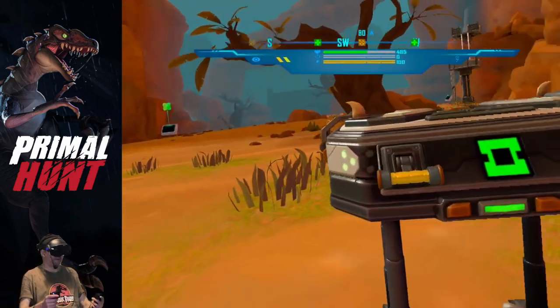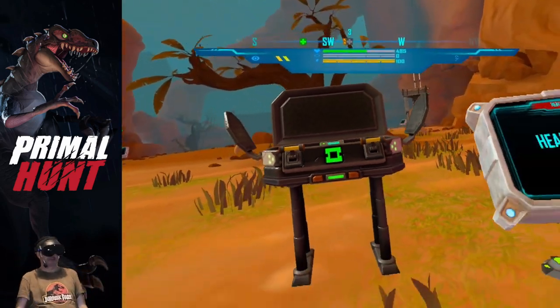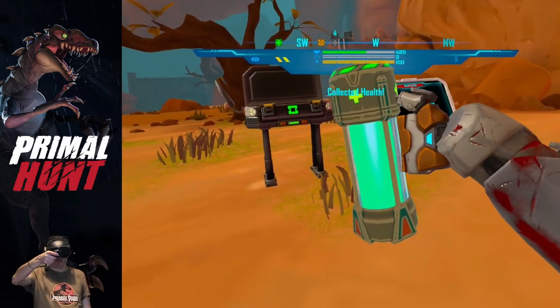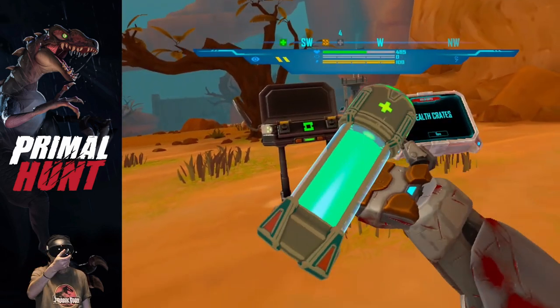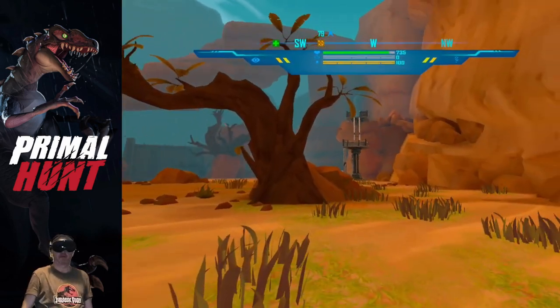Okay, we're going to try the grab mechanic, so I'm going to open these and then move away and try to grab that from a distance. There we go, that works. Fluid mechanics. Okay, one more.